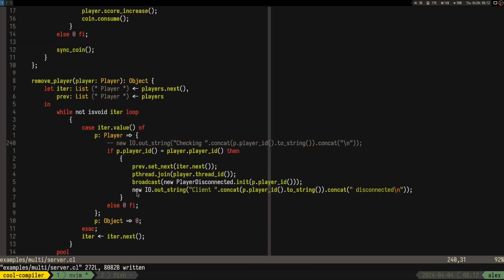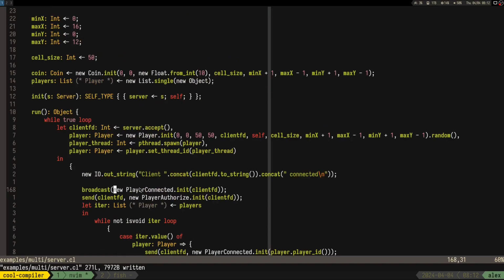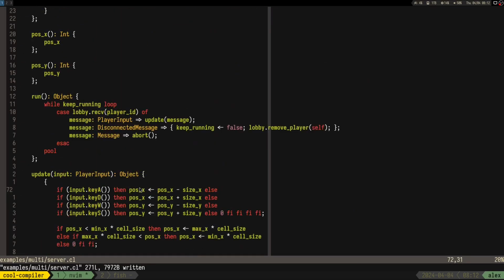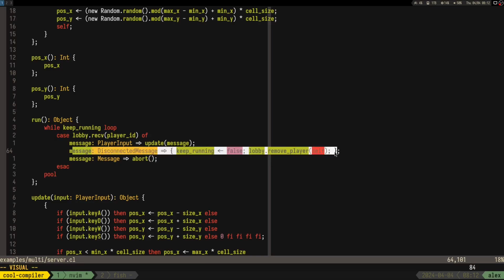So yeah, I mean, let's pretend that it works for now, and let's see, like, why would it? So this runs on a separate thread, right? It gets the disconnected message, so it wants to remove player.